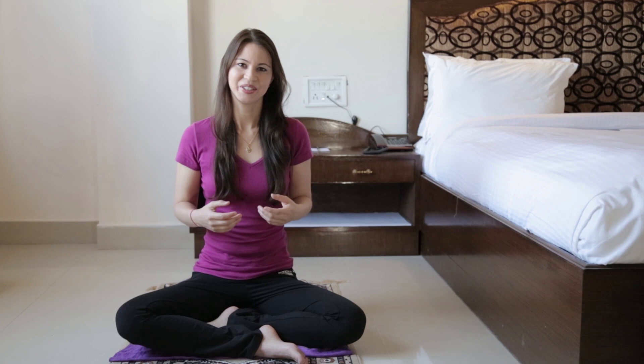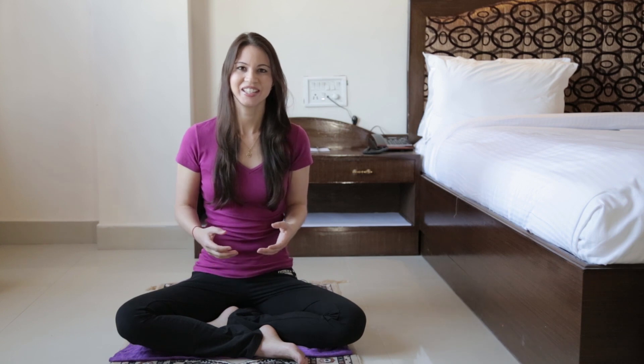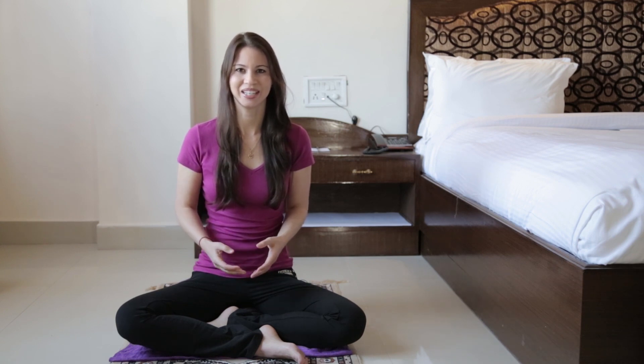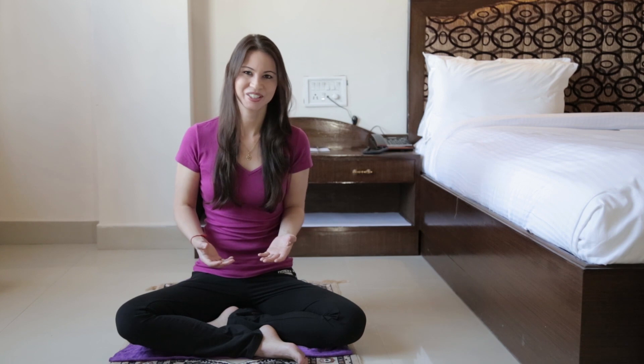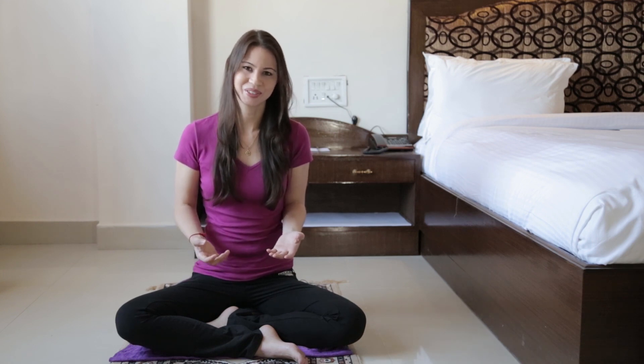All the postures of your neck, mouth and eyes harmonise our air element. When we're lacking in our air element, we might feel tired and weary. But when the air element is in harmony, we feel invigorated and alive. So now I've gone over the seven point posture of Verachana. You can see that each of the body's postures are expressing their own body language. In everyday life, what we think inside is often expressed outwards in our body language — we often do this unconsciously. But in meditation, we try to assume postures that are going to harmonise our body and our mind and allow us to cultivate a mind of someone who's peaceful like the Buddha.